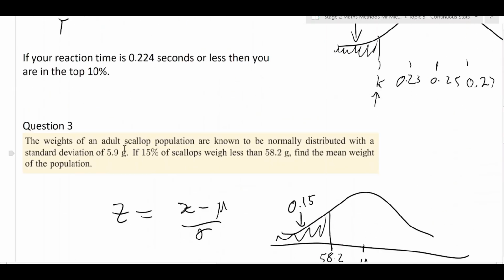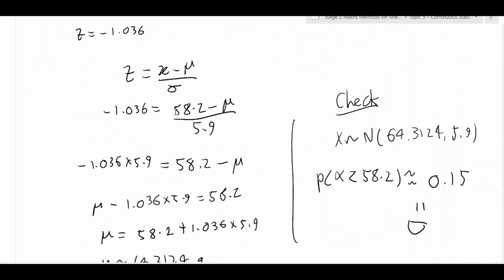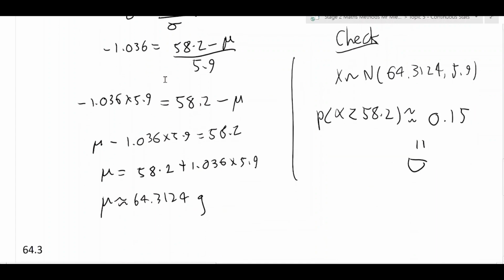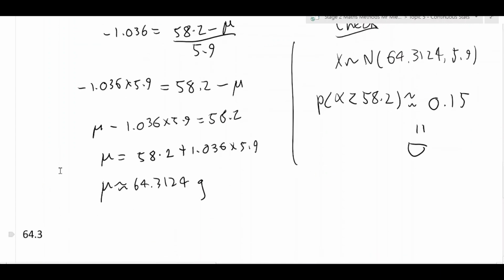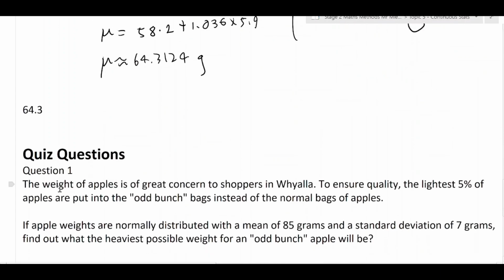Now, I'll stress that in some questions you don't know the standard deviation. That's just a different rearrangement. And in other questions where you don't know the mean and the standard deviation, you will get 2 equations and 2 unknowns. You have to solve those simultaneously. So just be aware of that.